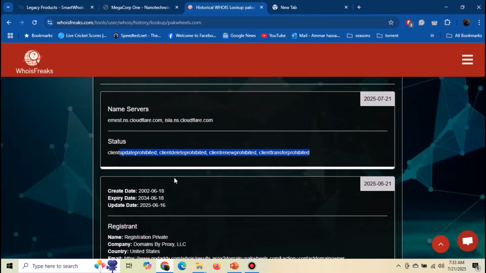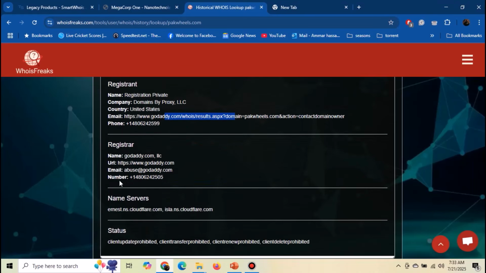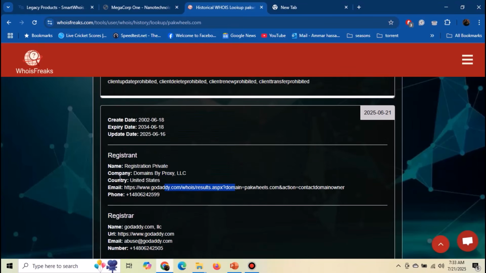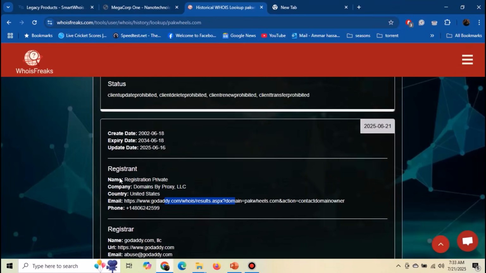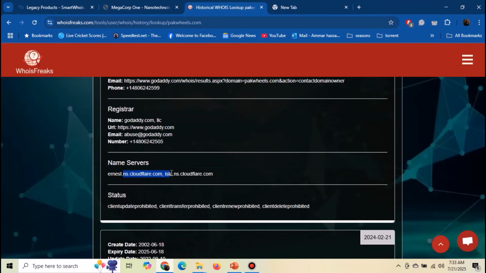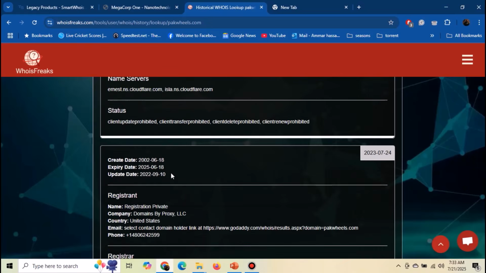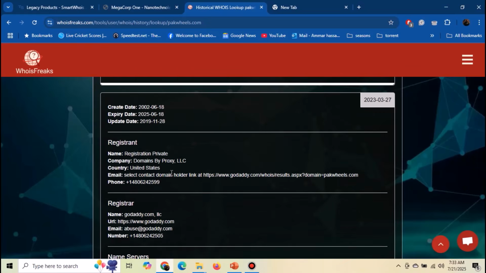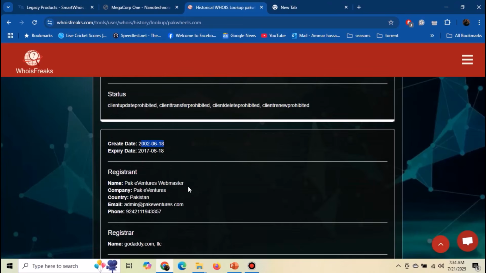Multiple WHOIS entries are displayed, sorted by date and year. These include creation and expiry dates, as well as past registrant details, such as names, company names, countries, old email addresses, and phone numbers. While most recent WHOIS records are redacted, if we scroll down to earlier entries, we can often find unredacted registrant information. In this case, we see the registrant is Pocky Ventures, along with their email address and phone number.